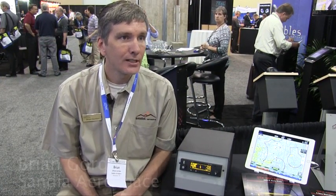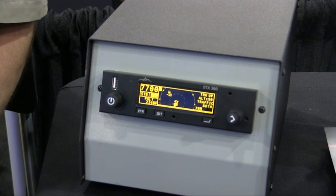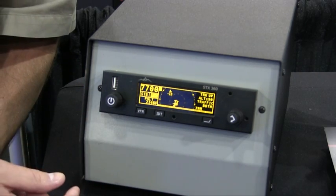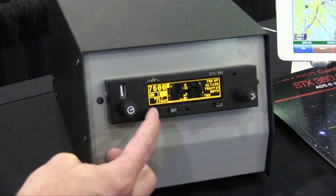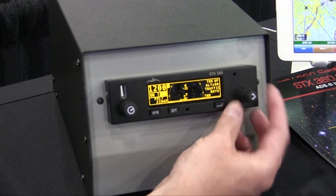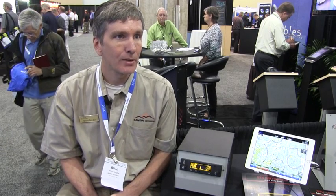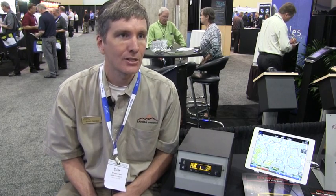Today at AEA, we're introducing the Sentinel STX360. The 360 is a Mode C transponder with a UAT transceiver in and out built into it. Part of the benefits of having these two things combined is that you can have a single antenna with a built-in diplexer, so you only have one antenna connection to install. The Sentinel is somewhat unique in that it has traffic display and METAR display on the unit itself. It's a standard MARC width, so it can easily replace any transponder in the center stack, and it has a Wi-Fi gateway in order to get the data to electronic devices such as iPads.